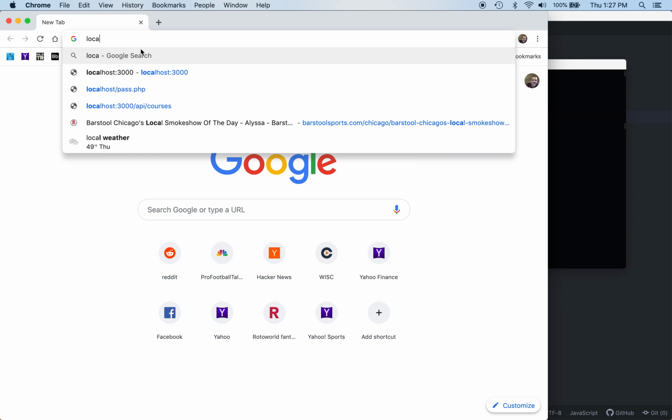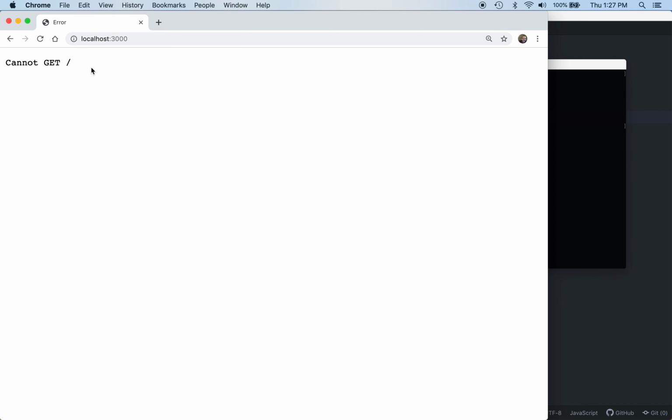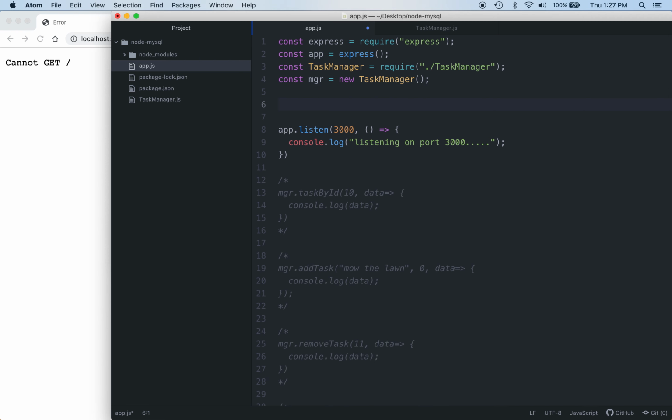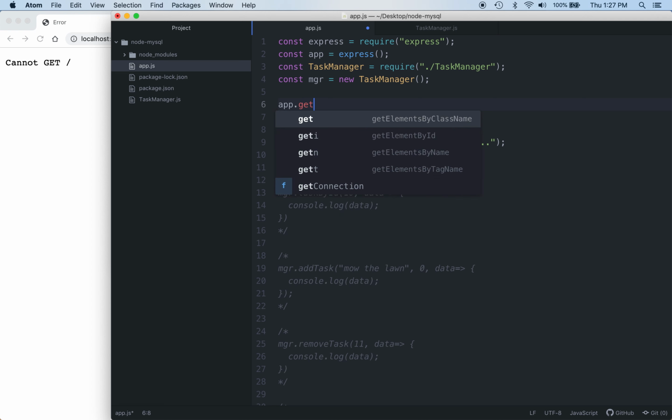If you go back to our last video, when I go to port 3000, I can't get the root of the website because I don't have a path defined for Express. So I'm going to say I want to listen for our API. We're listening to a specific URL, so sorry, not app.listen, I'm going to use app.get.